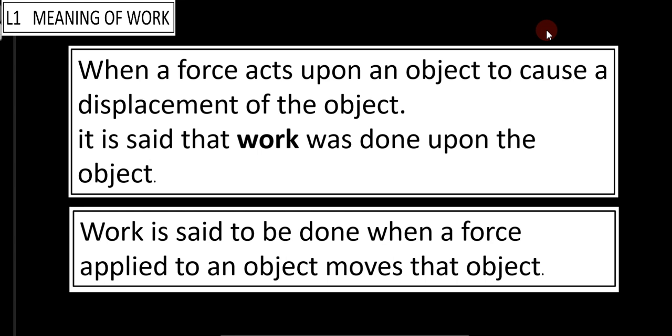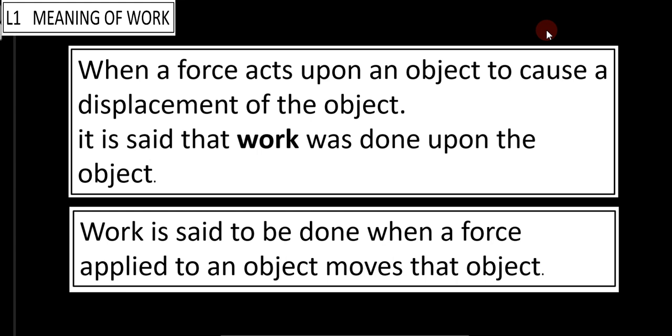So work done may be 0 in which cases? Imagine work done is 0. If force and displacement are perpendicular to each other, then there is no work done considered. So in that case, work done is 0. If force applied is 0, then work done is obviously 0. And if force is applied, but displacement did not happen, then also work done is 0. So in these three cases, work done will be 0. Work done may be positive, work done may be negative. Remember, work is a scalar quantity, so it has positive and negative signs.